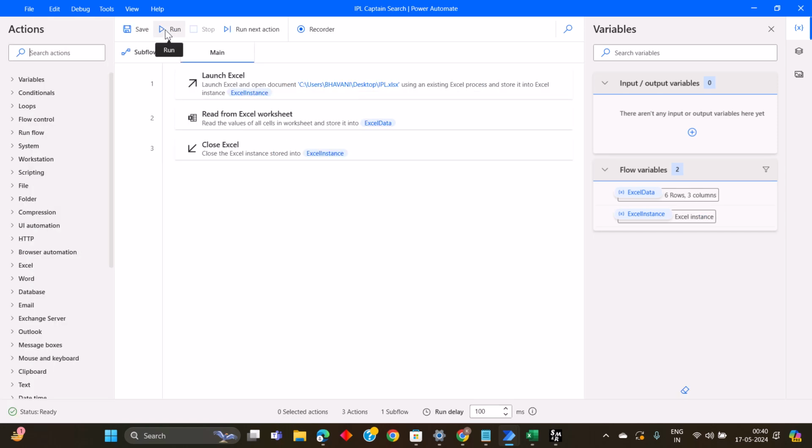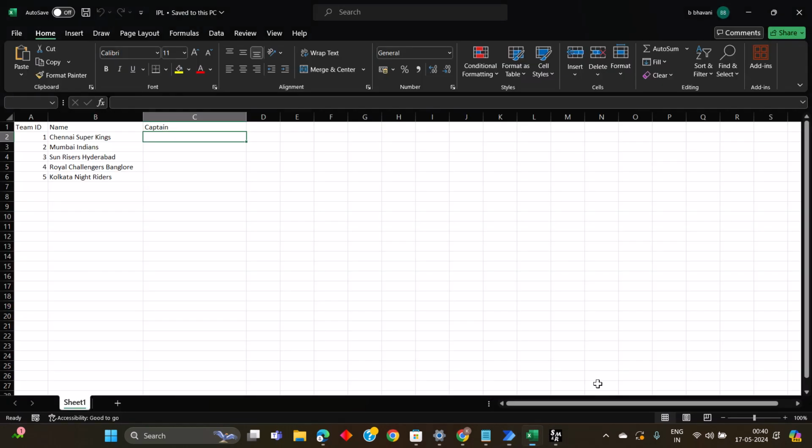So we have got the output, this Excel data, and it is showing 6 rows, 3 columns. But we have only 5 rows: one, two, three, four, five. So only 5 teams I have selected. The remaining 5 teams are there, but after the end of this video, you can add those 5 also and check it for yourself. So don't bother. You can add all the teams, but the major teams I have selected.